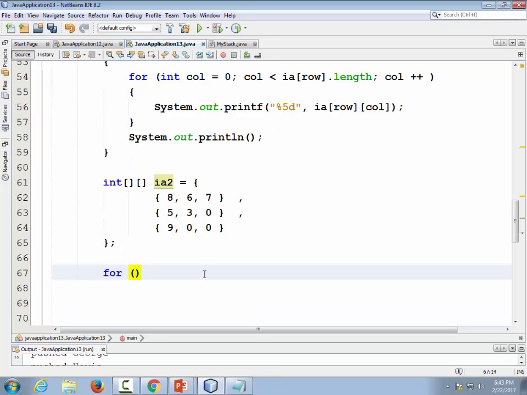So for every row, and a row is a single-dimensional array, so for every int, I don't want to call it row because we use that name up here. So I'm going to call it row array. How about that?